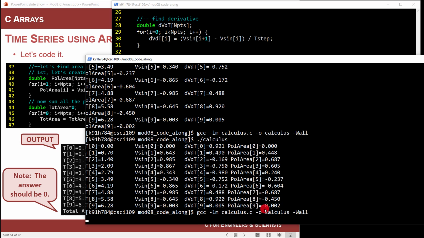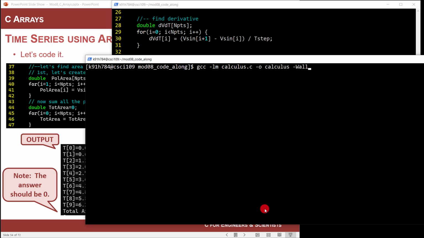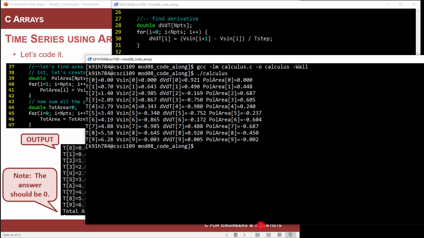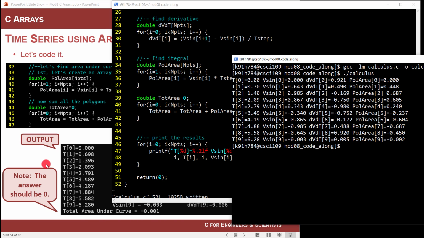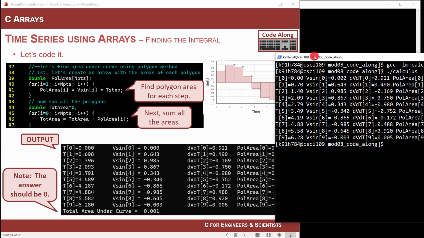Okay, so I'm going to go ahead and do this, and let me clear that, and let's see what we've got here. All right, run this thing. Okay, we got it. Now, it doesn't look good because it doesn't have the tab in there, but you do get some areas under here. So let me pull this over, and let's compare it to what it should be in the slides, and let's think about what it is.